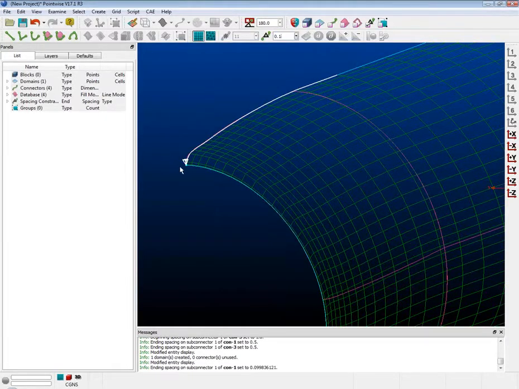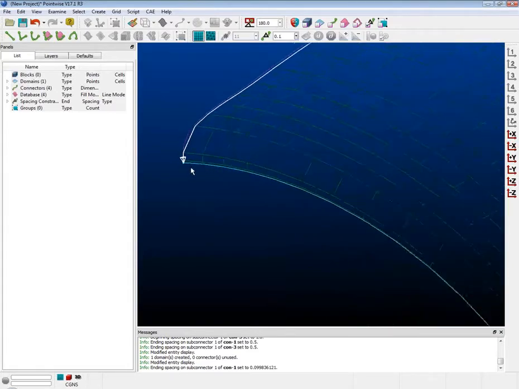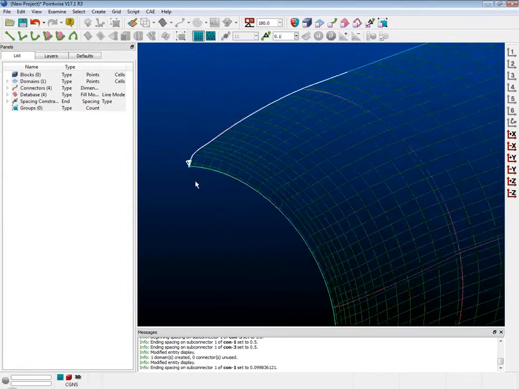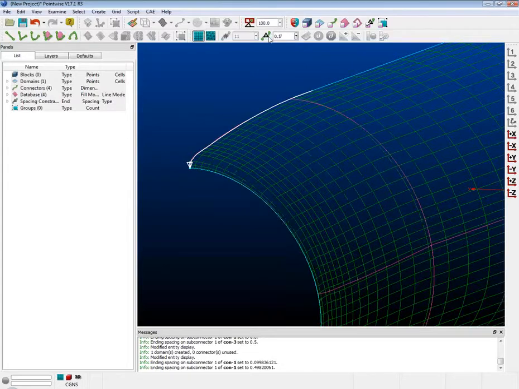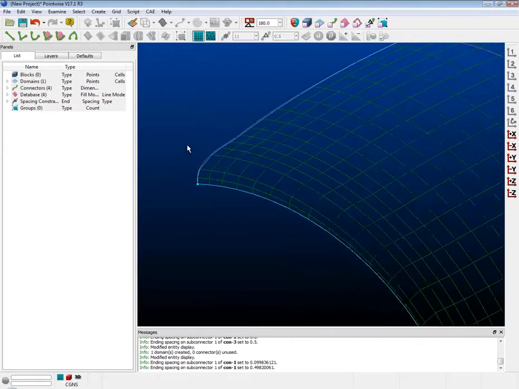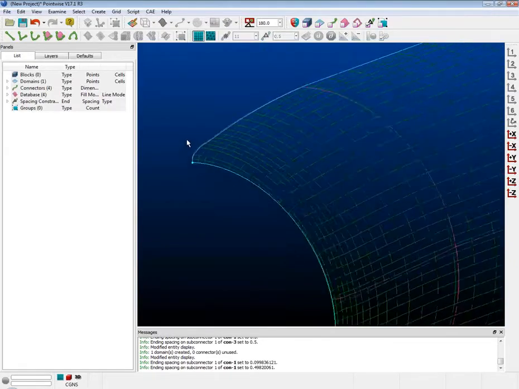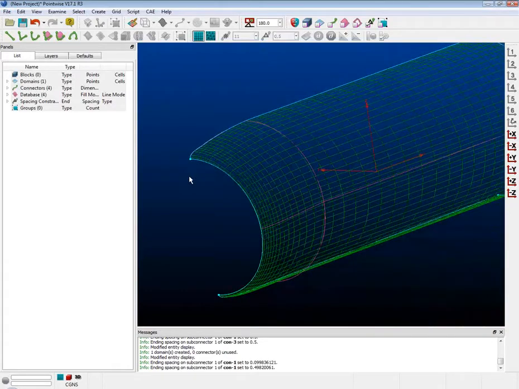Well, I did see a little bit of a difference or change in the distribution, but it's really not giving me the smooth distribution that I expect. Let's change it back to 0.5. And I can see that it has adjusted it again, but it's still not a particularly smooth distribution. Well, there is a good answer or reason for this and why this is taking place.